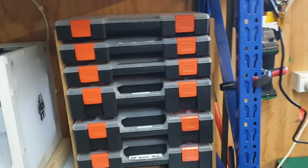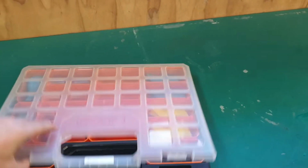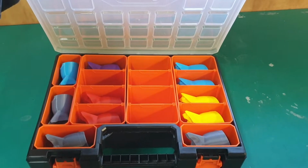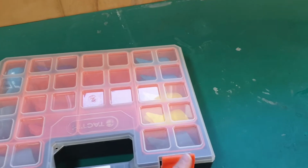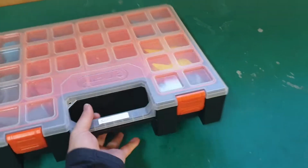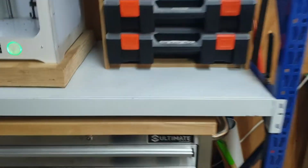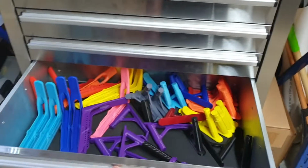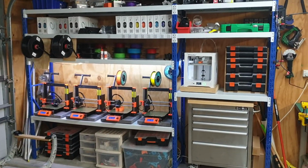Box of parts. So I'll show you one for example. So this is my non-black box. So cups, but not the black ones. Black ones have got their own box. Keep them there when they're ready to be used, so when an order comes in I can just grab the appropriate parts from there. And also there's some parts in here, and tube in the bottom one, tools in there, all that sort of fun stuff. So yeah, that's the first corner. I'll go back so you can see it all.